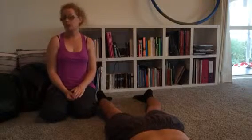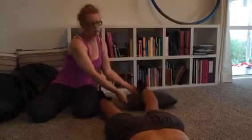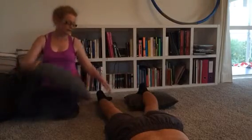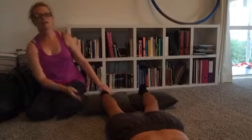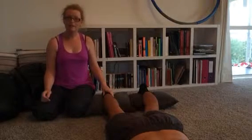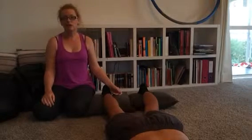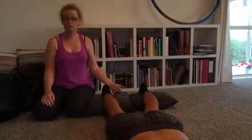Now if you've got someone like this lying on the floor, I would recommend putting some cushions underneath their legs or their ankles to make it much more comfy for them, take the pressure off their knees. And don't worry about whether people have clothes or you're supposed to wear socks. It doesn't really matter, there are no limits, so just work around how the person is and what they're comfy with. I know people that are really ticklish and they don't like to be massaged without socks on, so you just massage them with socks, it's fine.